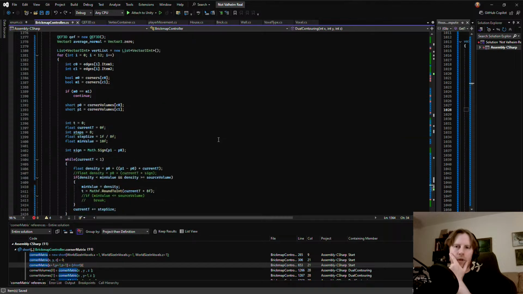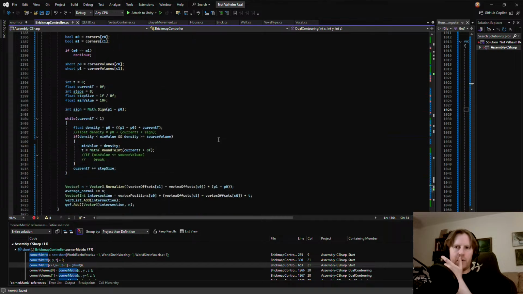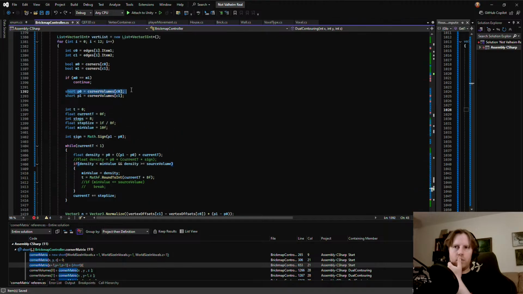But in that case, like, where's the actual volume coming from? Here we're doing density checks. Corner volumes. If density is less than min value.